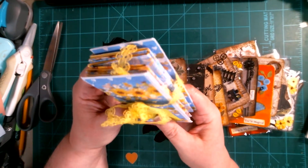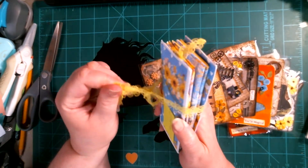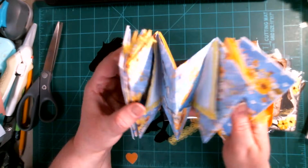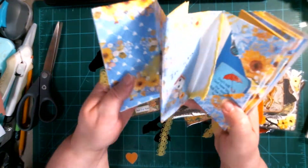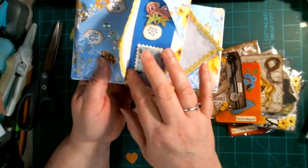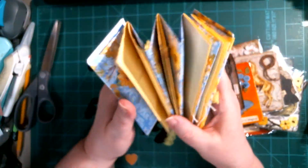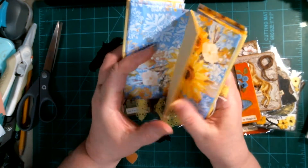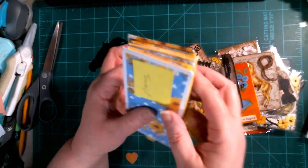And then she had these really cute accordion-type books. They open up on one side with envelopes and little stuff tucked into them — she's got little cards tucked in. When you turn them around you have journaling spots where you can write in these or add pictures if you want to. And it opens up like an accordion — she had some of these, they're really adorable.